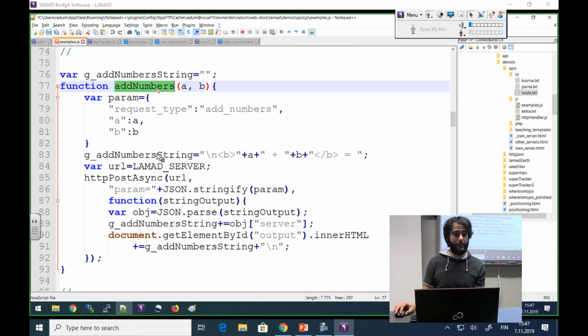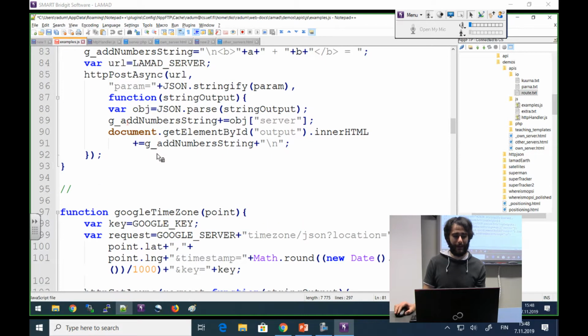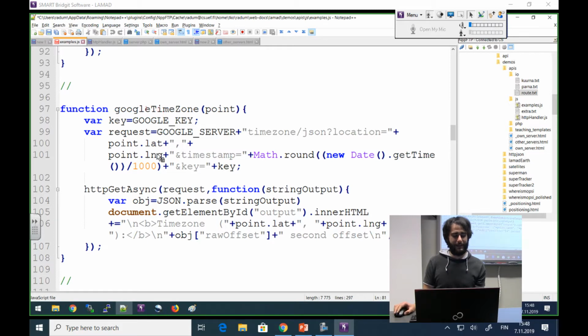Now, the add numbers function, it looks very much like what we wrote today in class. I should have probably copied it from here because this one works. So it does have the param equals here. And then I stringify this object. I could have done that. The other things will look very similar to this. They are just different types, preparing different types of data to be sent via GET or POST requests depending on what the APIs offer.